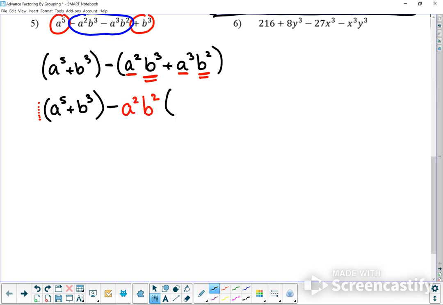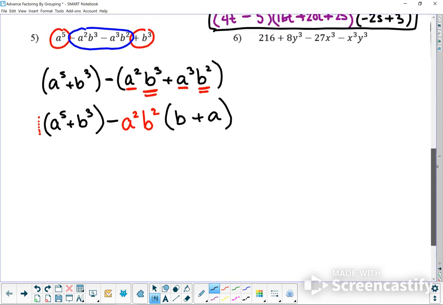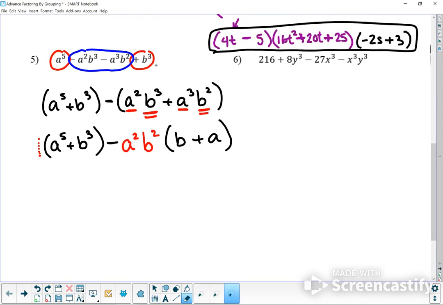What's left over? So if I take out a squared here, that's gone. If I take out b squared, I'm left with b plus. And if I take out a squared, I'll be left with a, and b squared, I'll be left with no b. So if you see how this works, this also doesn't work. Unless I messed up typing it in, and that should have been a b to the 5 at the back. This right here should not work. And I have a feeling that it should have been, but I just mistyped it.